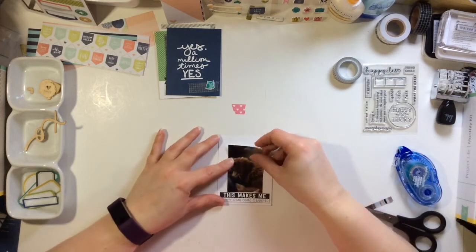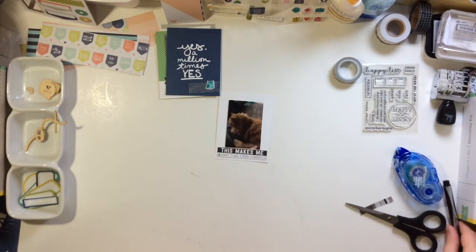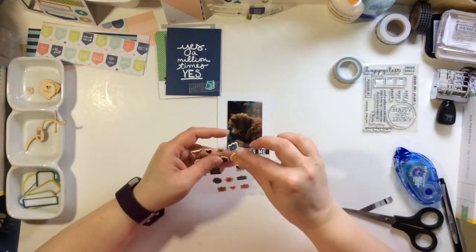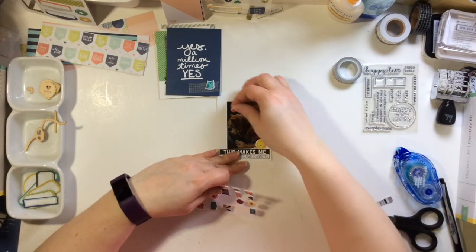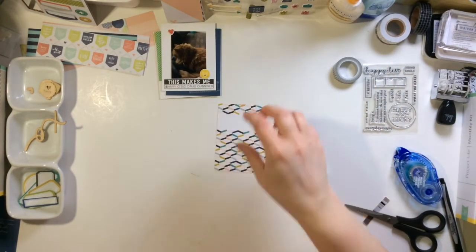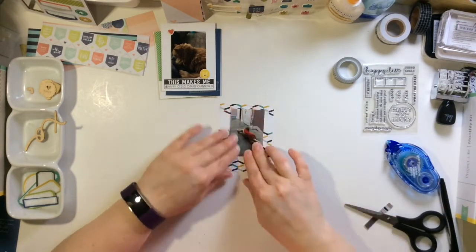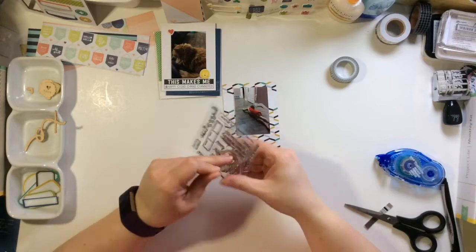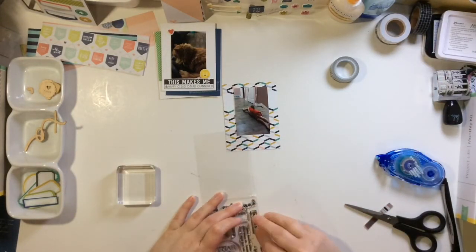Another one with my kitty. And it's something like "makes me," and then I checked off happy. Put a little lion on there because he's orange and he reminds me of a lion. And then a little heart. Then my last card, which is another picture of Asher in his cape. Anyways, and then I used the stamp, which I think says "happy go lucky."